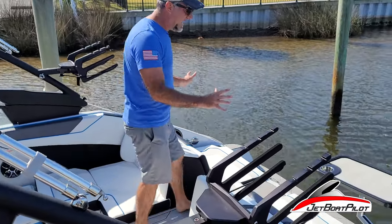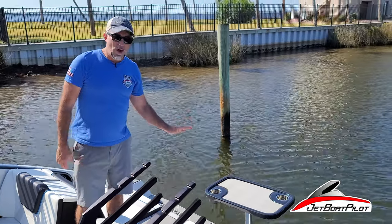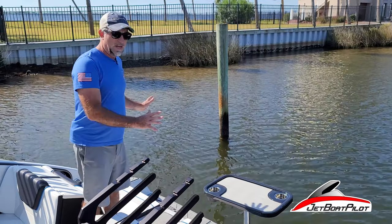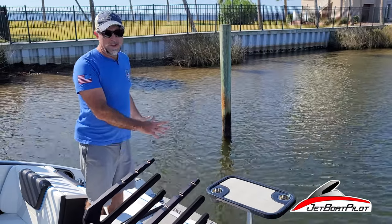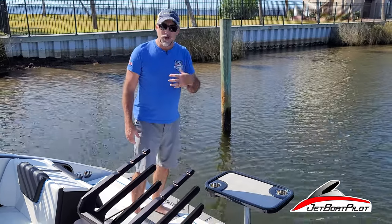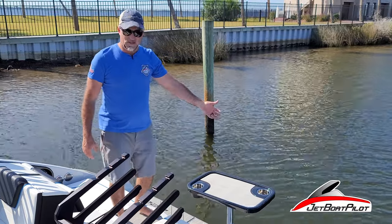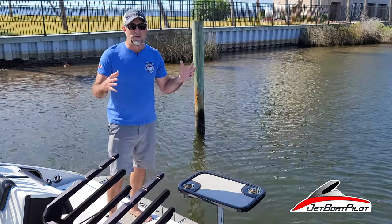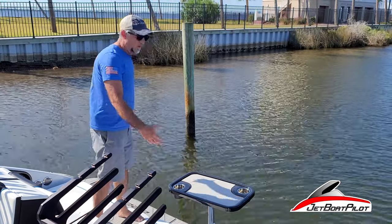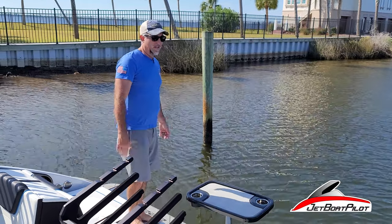In the back we have more seating, but let me make this important note: do not ride in this area while the boat is underway. Don't get caught sitting back here — this is a ticketable offense. There are issues with carbon monoxide — you can actually get hurt from breathing the fumes. You can fall overboard because obviously there's nothing to keep you inside the boat. Use this area the way it was intended.